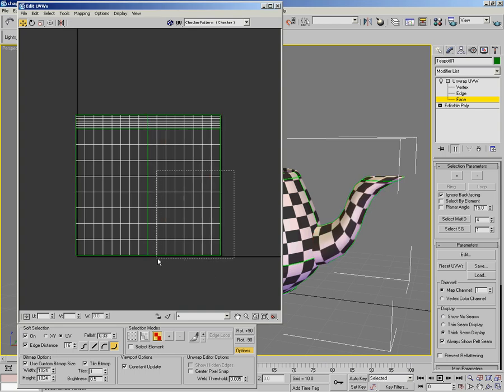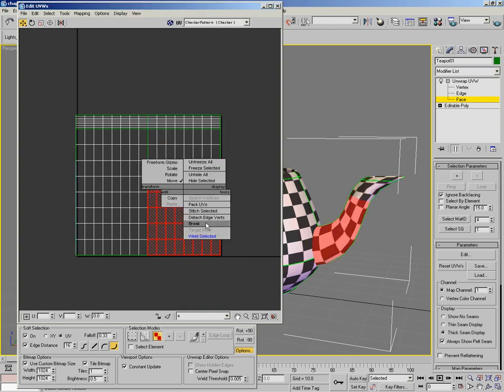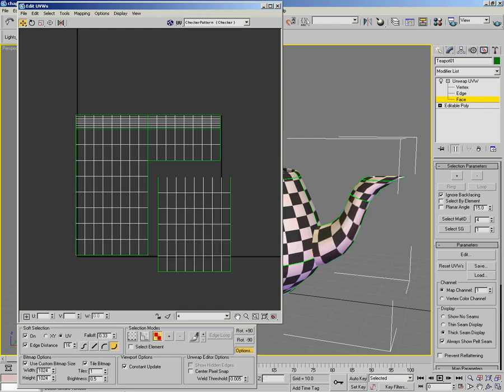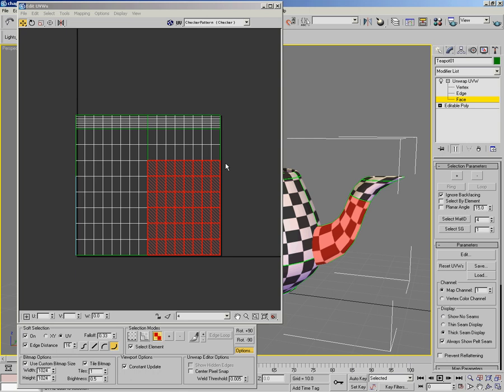So, you know, I could create another little boundary here. Now if I do select element, as you can see, it's only selecting within these seams. So you can see that actually defines what an element is. So I'll just undo that a few times to put it back where it was. So select element's very useful in certain circumstances.